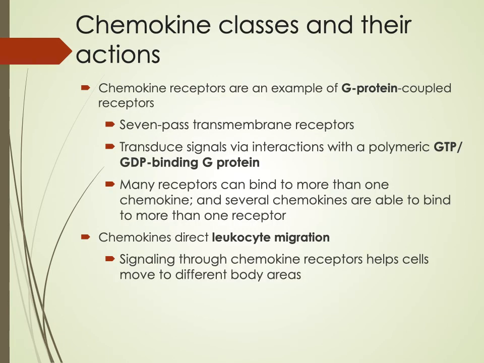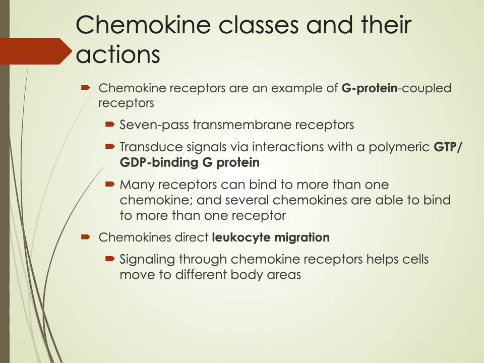In general, the chemokine receptors are going to be G protein coupled receptors. If you've taken another course where you talked about cell signaling, you probably talked about G protein coupled receptors. These are transmembrane receptors that have 7 passes through the membrane, and they're coupled with G proteins, GTP and GDP. They bind those, and signaling happens based off the phosphorylation. That phosphorylation then leads to further downstream activation and can cause changes in gene expression.